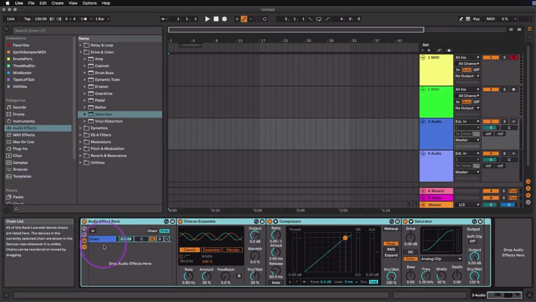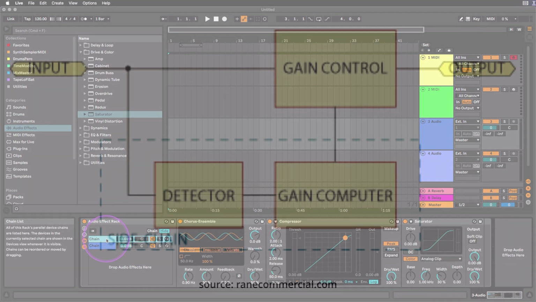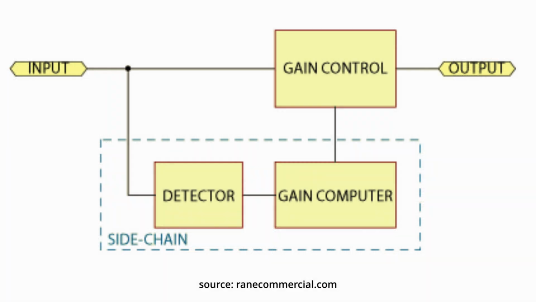And in this case, think of the word chain as meaning a signal path, as in a chain of effects. Check out this block diagram from Rain's website. The link to the excellent article on their site that I got this image from is linked in the description below. With a feed-forward design, the most common design, as you can see here, your signal goes into the compressor or gate, then through a gain control element such as a VCA or FET or a digital algorithm, and then out of the processor. Notice the signal also goes into another signal path, the sidechain.